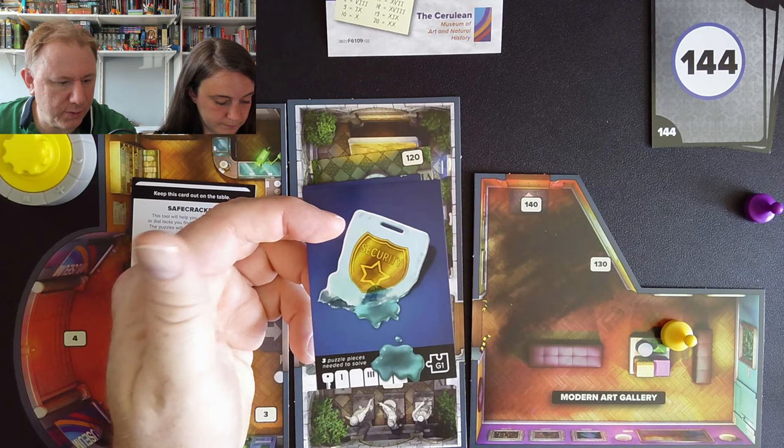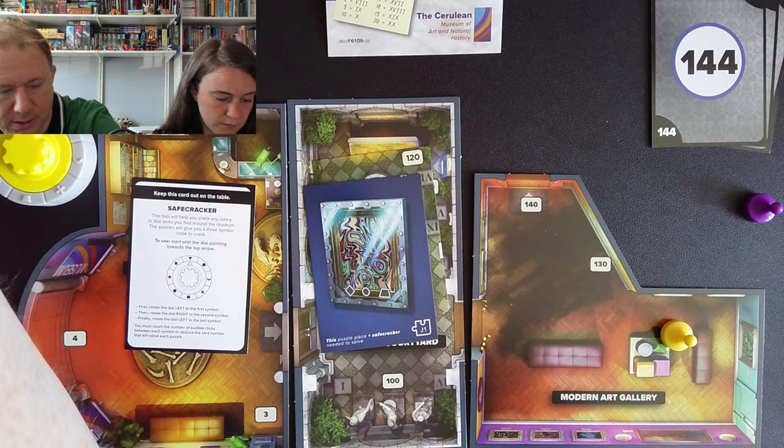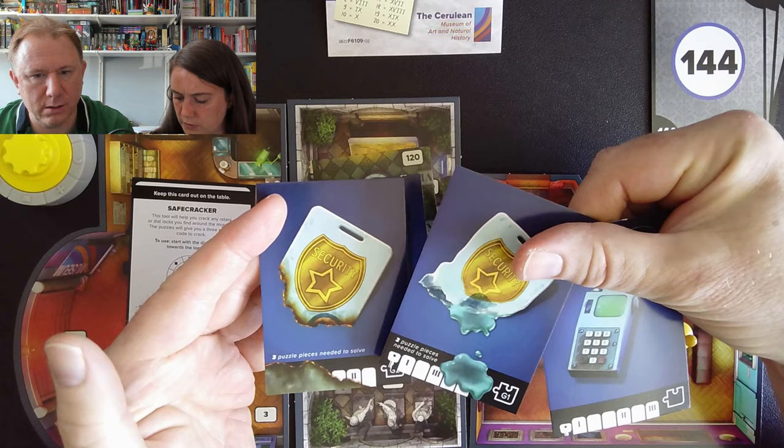Yeah. So we've got G1, G2 and G3 and... We've got G1 and G2 now. Have we? We've got G1 and G2. Oh, yes, they're over here. And we thought maybe it went with the safe cracker, but maybe it doesn't. So eventually we'll be able to put them together. Oh, we need three puzzle pieces to solve that.